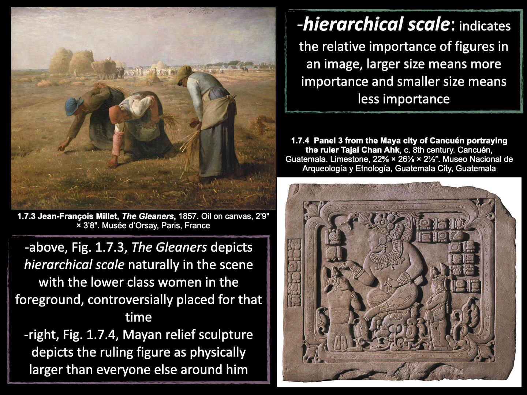In modern times, artists have flipped that script. On the top left, Jean Millet placed lower-class workers front and center in the foreground of his landscape painting. Now he did it subtly because those female farm workers must be larger than everyone in the background to make the perspective believable. We don't think much of content like this these days, but back in the 1800s, this was a highly controversial artistic decision because Millet used hierarchical scale to make these working-class women the main subject of his painting.